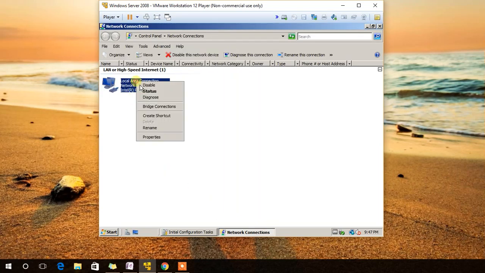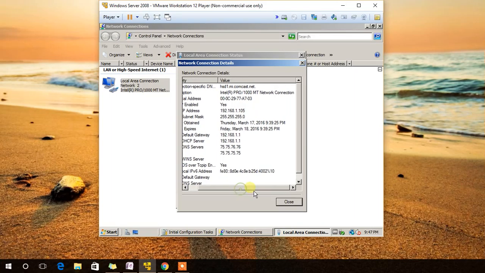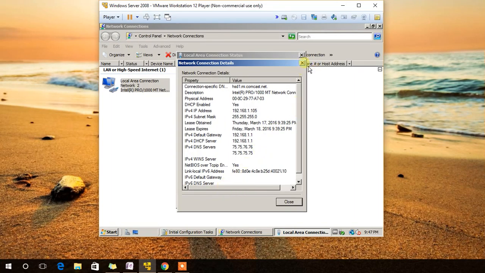Sorry, let's first right click the status and details to find out what it automatically changed. By setting it as a bridge connection at the network adapter, if you remember, we did this.